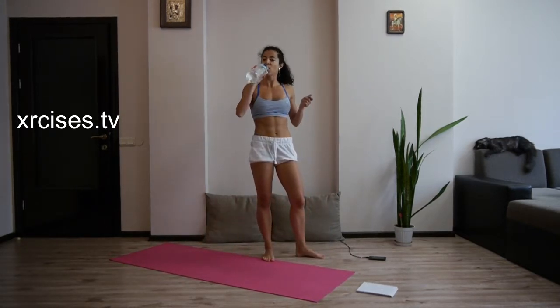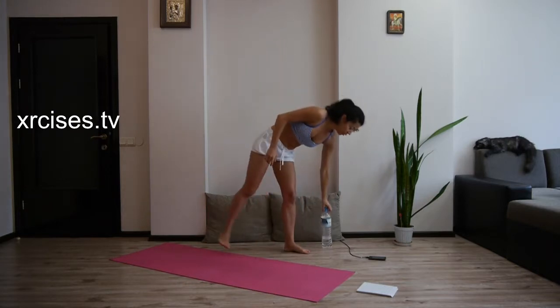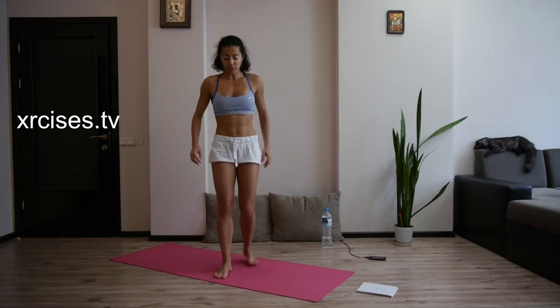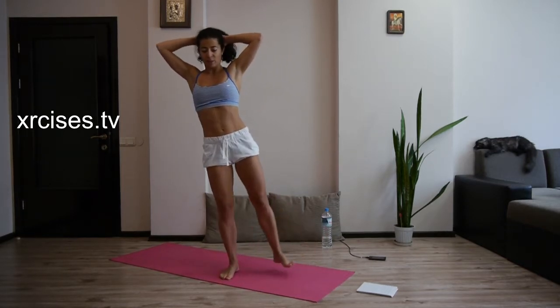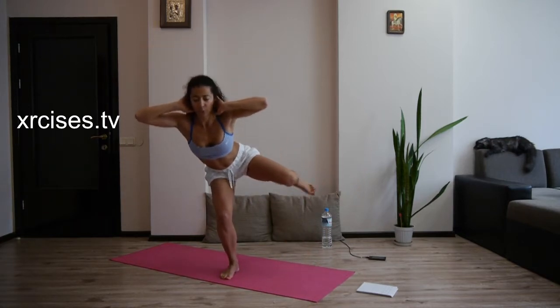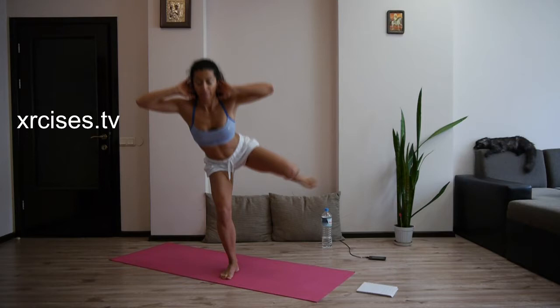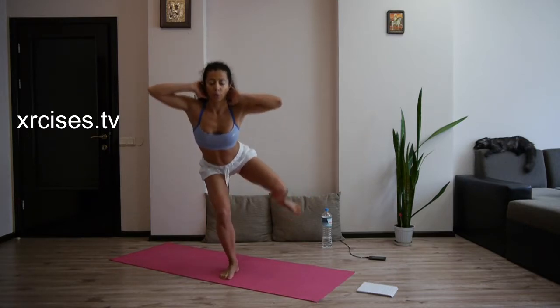Round with 7 minutes in this workout. Now start with the other leg. I started with left, now I start with right. Let's do it. One, two, three, four.